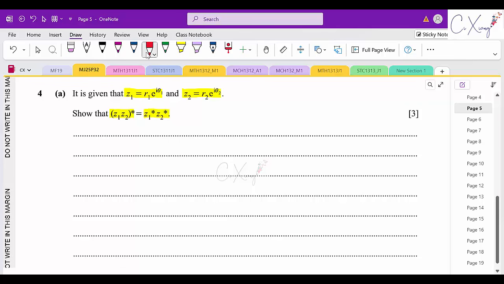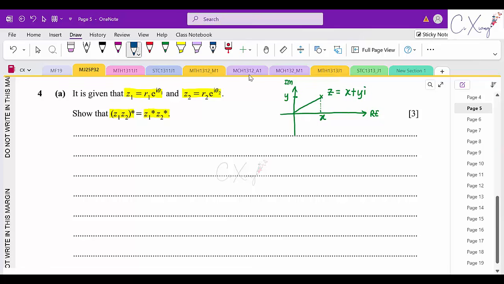Alright, so first of all, let's understand a little bit more about the exponential form of the complex number, and then also about the conjugate. When I'm having any complex number, let's say I draw an Argand diagram. Then I have a real axis and also the imaginary axis. When I'm having a complex number z, where x is the x value and y is the y value, then the Cartesian form will be z equals x plus yi.